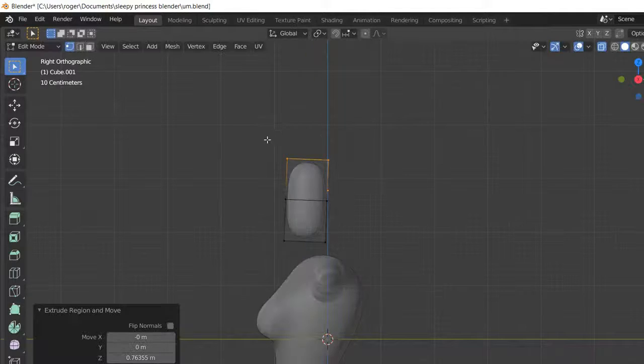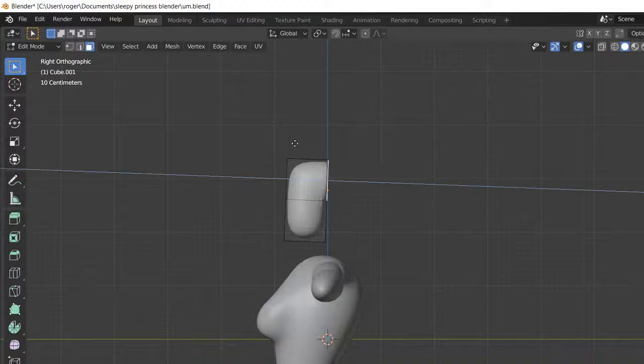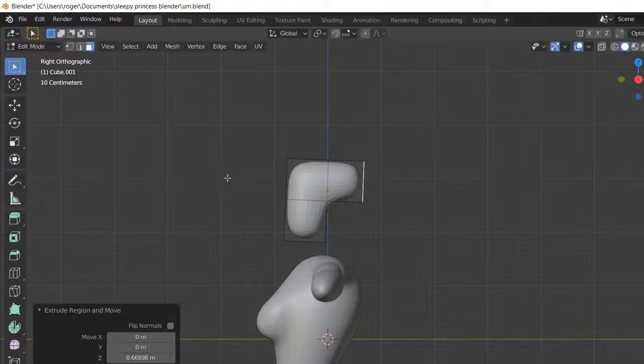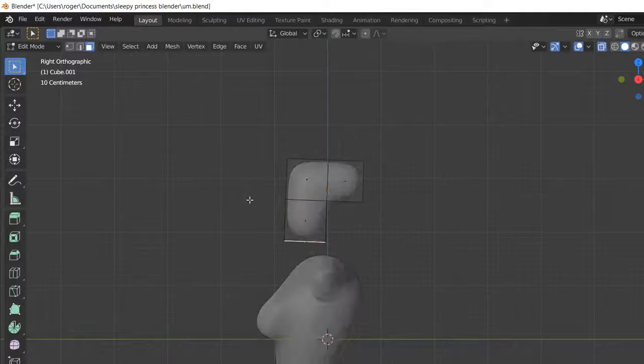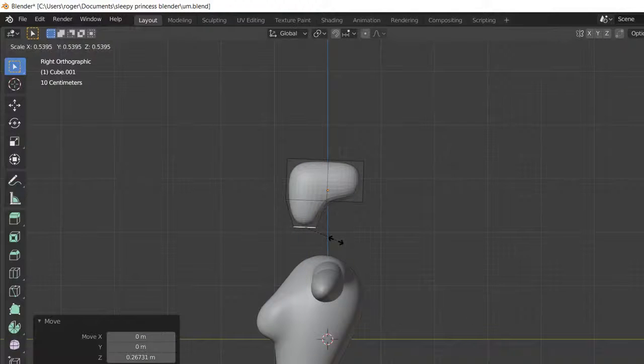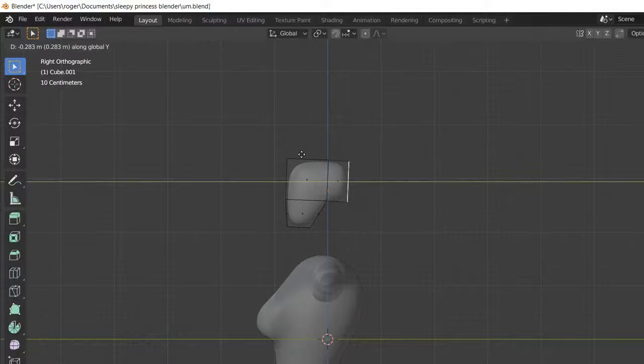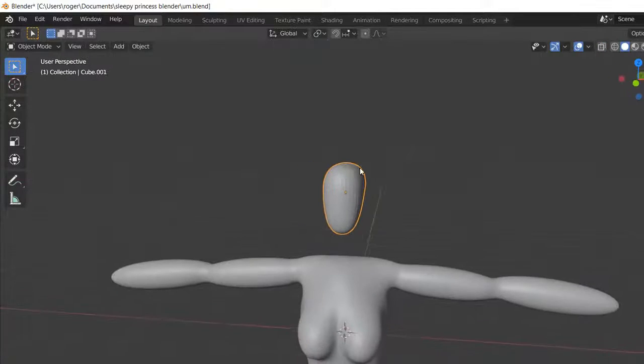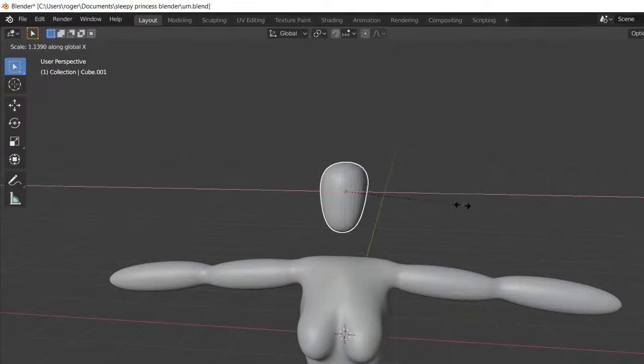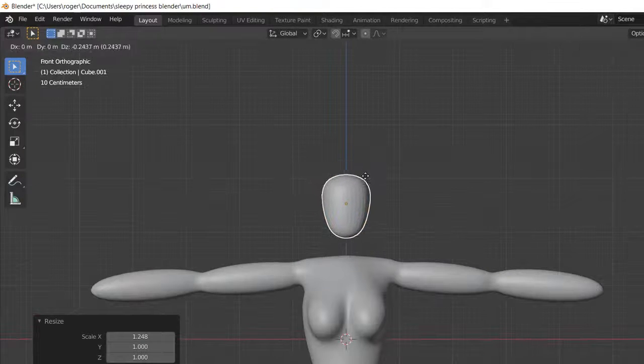And what you can do is start making this human head shape, which is really useful for getting the basic shape going for the head. So it's much easier to sculpt, and you don't have to work as hard. It's pretty simple. It's not like a massively huge thing. Look at that, we already have our head.